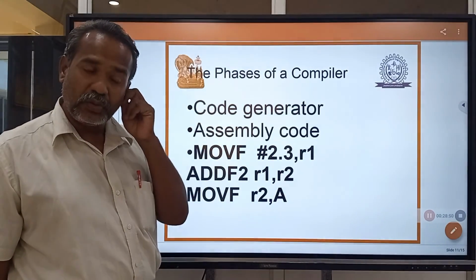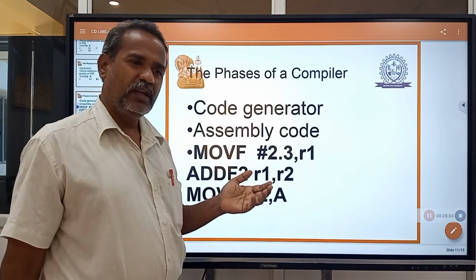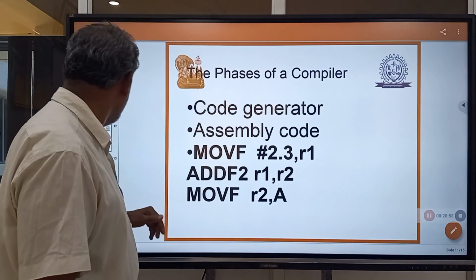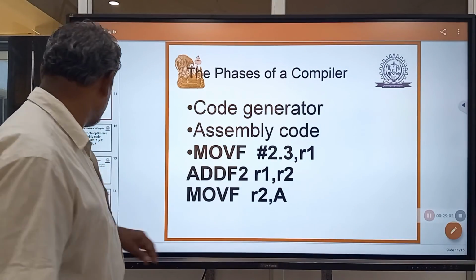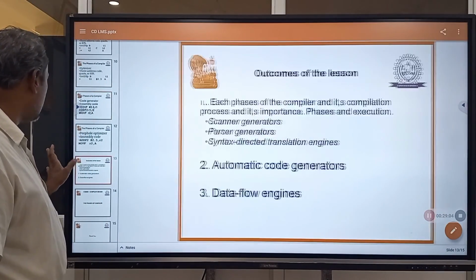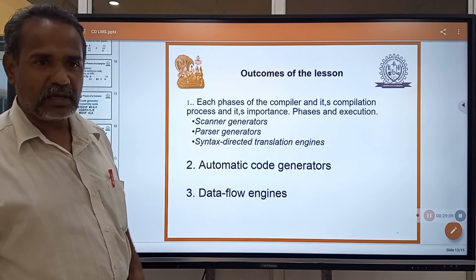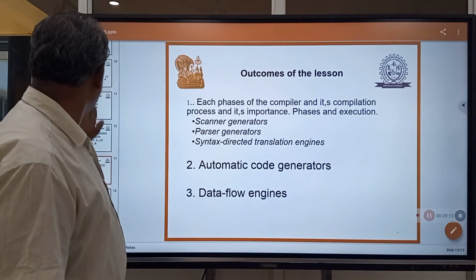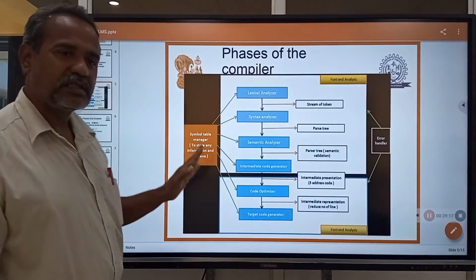Because we are going to write a compiler for the 8085, which has 8-bit instructions, finally it will get the concerned 8085 instructions. Finally, we saw what a compiler is, what the phases of the compiler are, what the importance of the compiler is, and how the things are generated. So compiler is a system program.